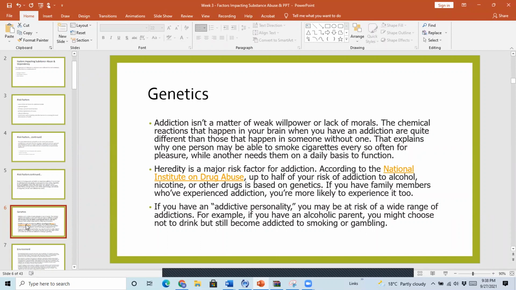There have been studies that suggest that people who are often addicted to cigarettes, it has this pleasure component to it, but they've also identified that there's a genetic component to some addictions. So if you have family members who are experiencing addiction, unfortunately, you might be more likely to experience addiction than if you didn't have that genetic component. Now, if you have an addictive personality, some people do, you might have that genetic factor. You might have, let's say, a parent or an older sibling, younger sibling. You might have some sort of extended family member that also may have that addictive personality.